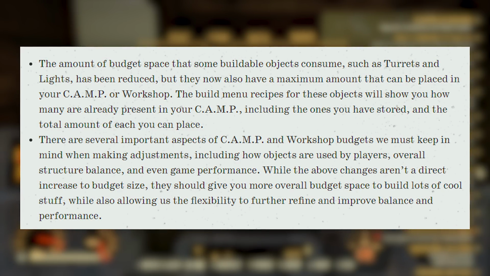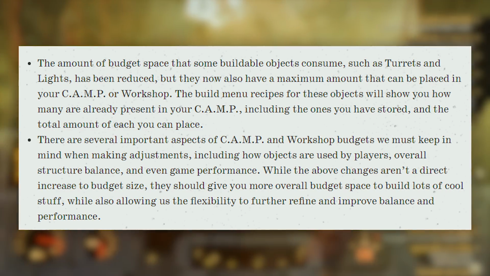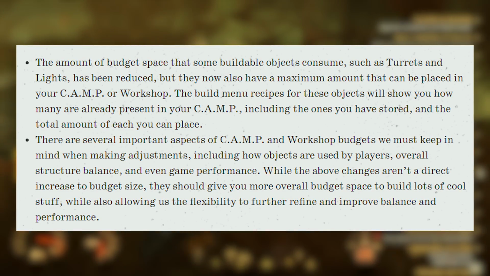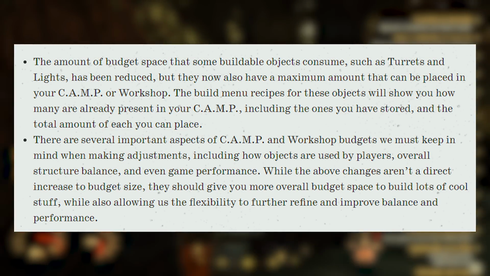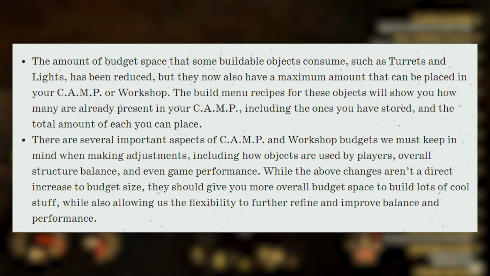There are several important aspects of camp and workshop budgets we must keep in mind when making adjustments, including how objects are used by players, overall structure balance, and even game performance. While the above changes aren't a direct increase to budget size, they should give you more overall budget space to build lots of cool stuff, while also allowing us the flexibility to further refine and improve balance and performance.